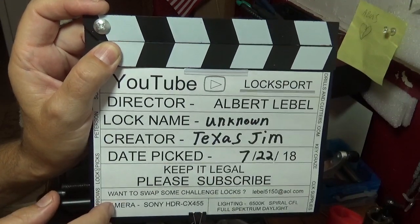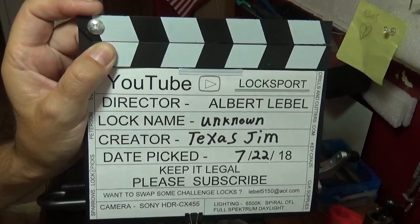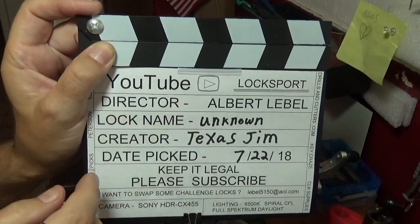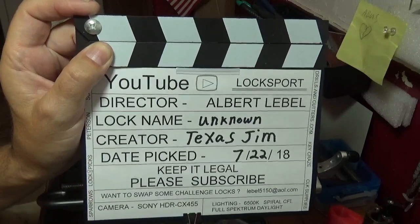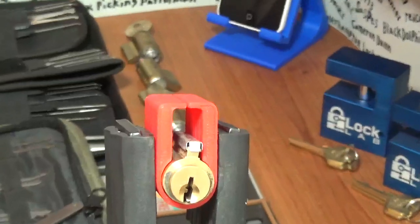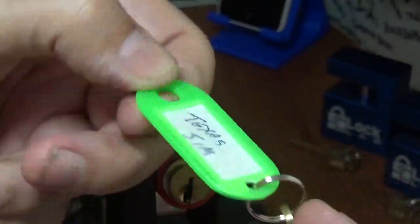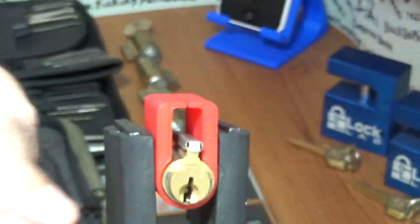I got a challenge lock that doesn't have a name or a number on it, so I just put unknown. It is by Texas Jim, though. We can confirm that because it says Texas Jim on the key tag right there. But there's no other markings, no numbers, yada yada.